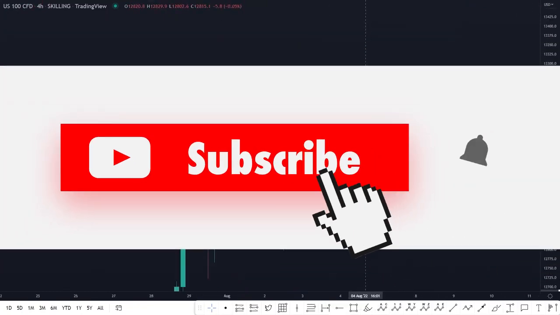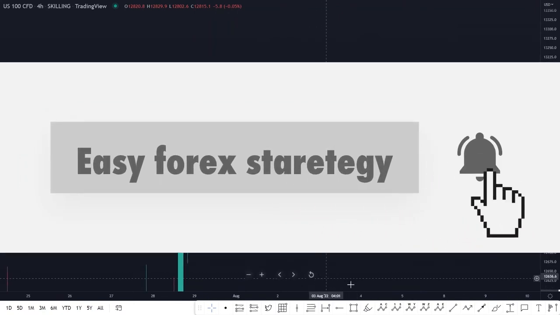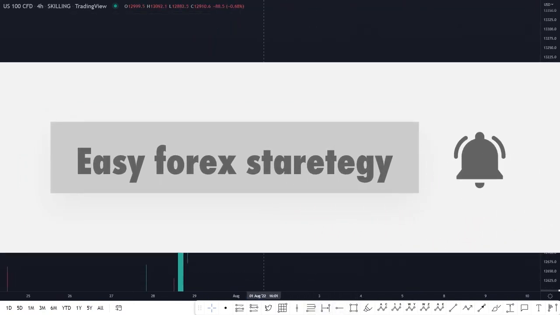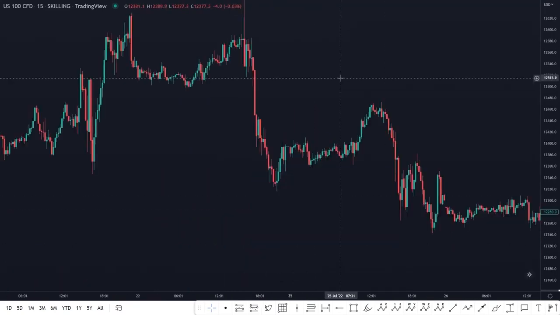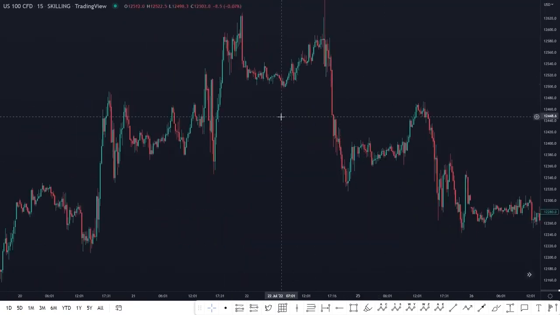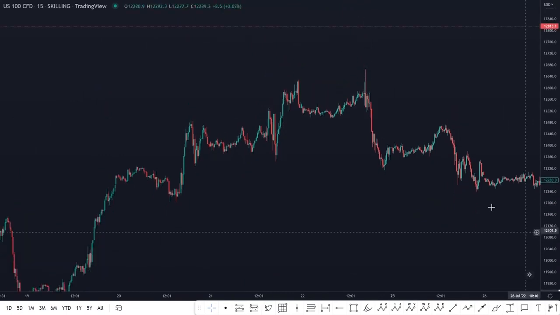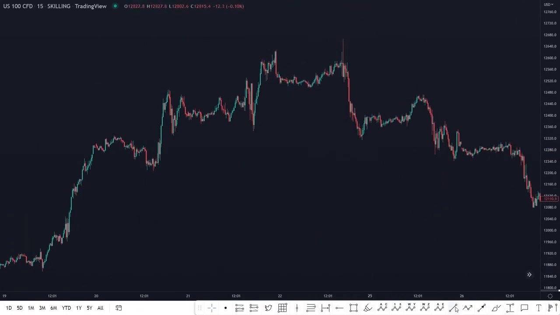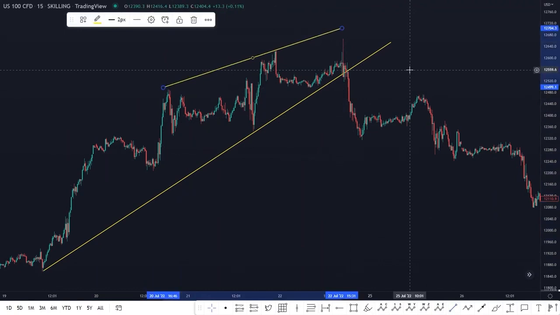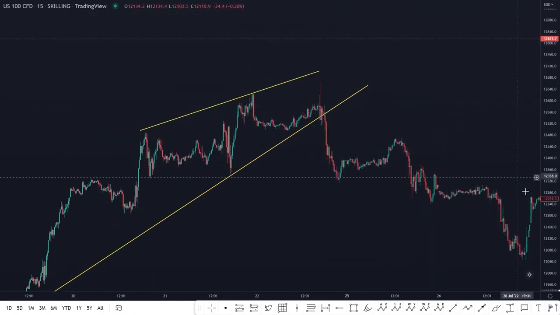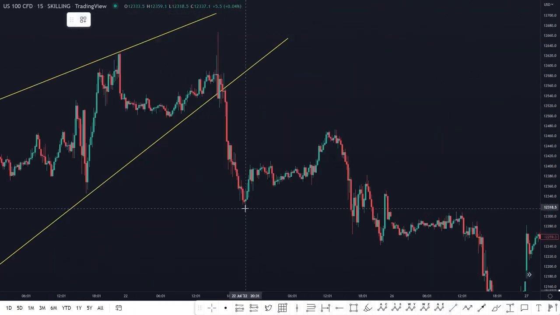So on the current price of Nasdaq, we can clearly see that the market tapped the previous high here, and now it's pushing lower, but we are not sure where it's going to end because I didn't do a full analysis on this chart. Sometimes during a correction in a bullish market like this, let me show you a full analysis. We have a clear breakout of a trend line. Let me do something like this. This is a reversal pattern over here, and then the market was making a correction this side.